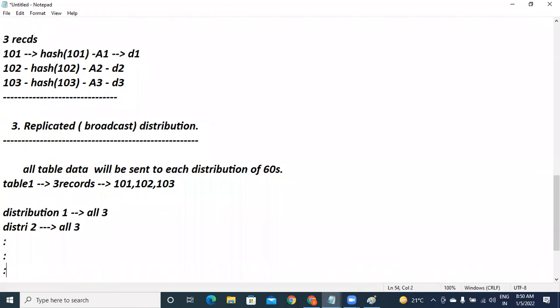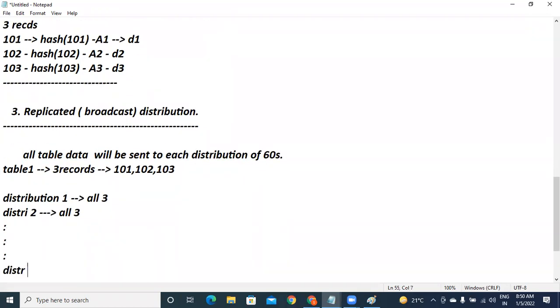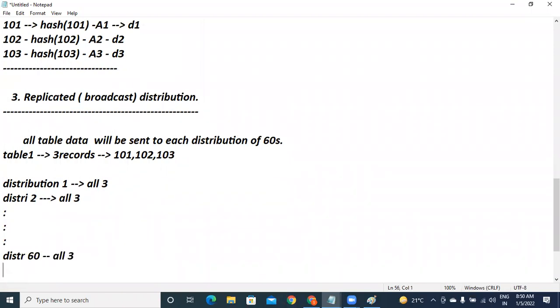Finally, if you look at distribution 60 also, all the 3 records will be available. That means the same copy of the table is available with each and every distribution. That means 60 replicas of our table data. This is called a broadcast distribution or replicated distribution.